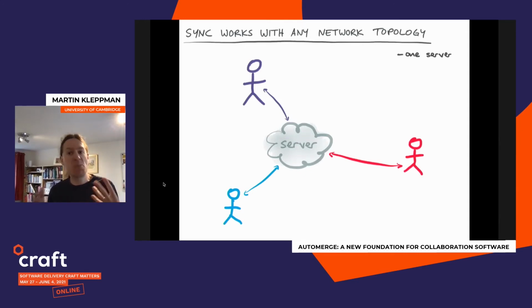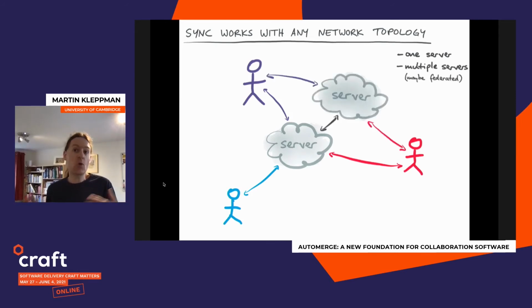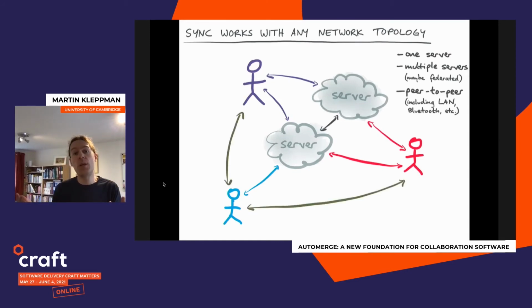A nice thing with Automerge is also that synchronization can work through many different types of network protocol. So you can have typical client-server sync as you would typically have with a web app, and that is totally fine. But you could also have multiple servers and have some kind of federated setup, or you can even go peer-to-peer and you can synchronize data directly between users. And all of these are fine. Automerge doesn't care how you get the changes from one user to another. All it does is say, here's a byte array. Can you just make sure that everyone who has a copy of this document also gets a copy of that byte array, please? And as long as your network protocol can do that, it's able to bring all of these users in sync with each other.